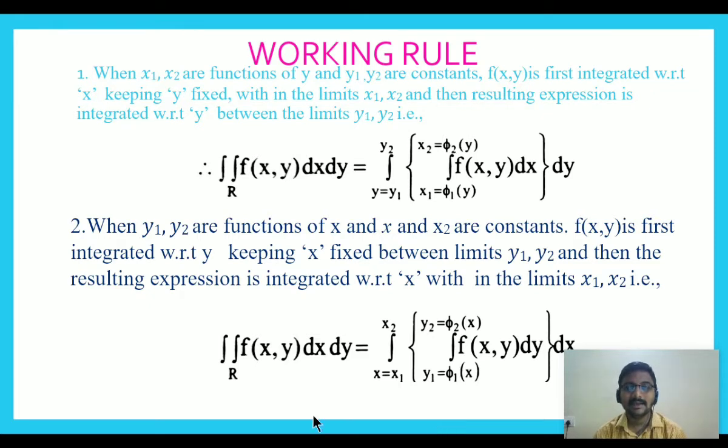So once again, the double integration is evaluated by integrating first with respect to y and then x, because the y limits are variable limits in terms of x. We have to give preference to variable limits, and then we integrate with respect to x because the outer integral limits are constants.